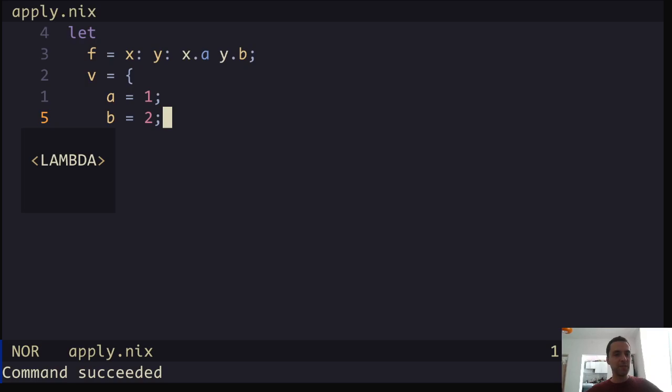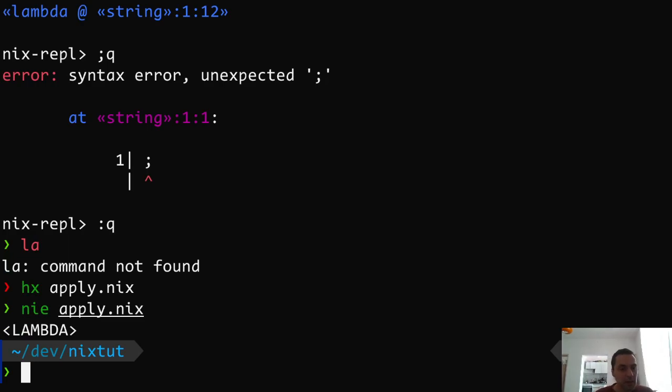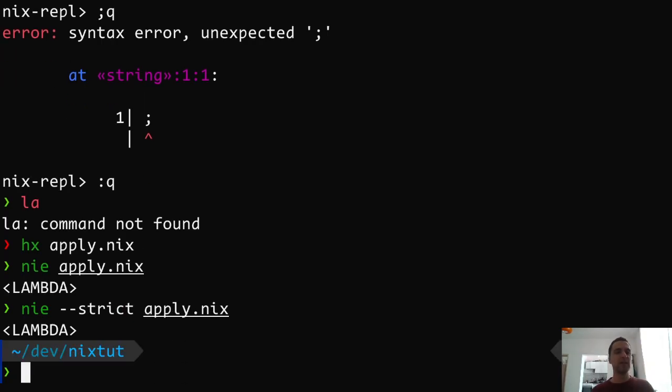We got a lambda, so it works. Let's go. And so near apply, we got a lambda. What if I do strict? nix-instantiate --eval --strict apply. Still have a lambda, so it's not adding them.